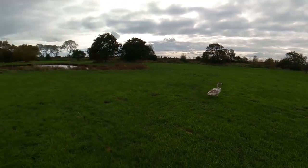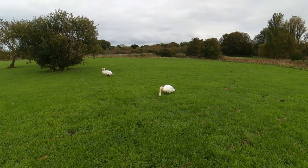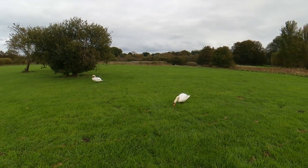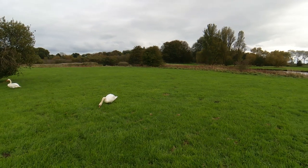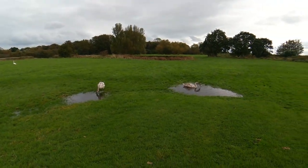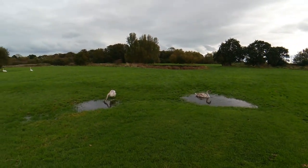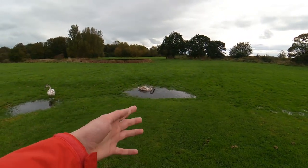And then of course, you've got your grown up ones as well. And I think they're actually looking for food, I think, for the newborns. So yeah, we'll continue on with the walk throughout Bure Park. And then we will wrap up the vlog and get ready to head down to the waterways. Like I said, these baby swans have just found these little puddles, because I think it actually rained overnight last night, and of course, these big puddles have just emerged.